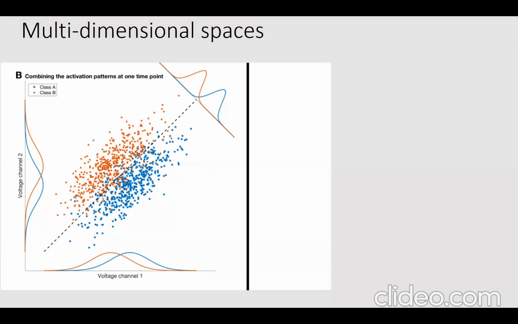So, for example, here, if we have voxel 1 or a voltage channel in an EEG, if we collapse all these data points, you can imagine the blue is the happy faces and the red is the sad faces. If we just collapse it on a single channel, we can see that they overlap very much. Similarly, if we look at channel 2, which could be voxel 2 or EEG channel 2, we again see that they overlap very much.